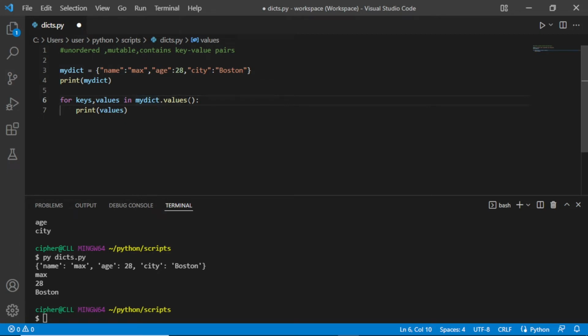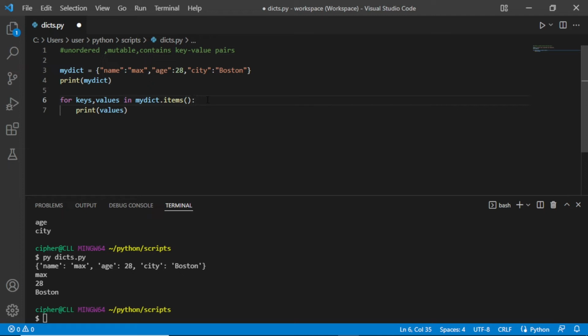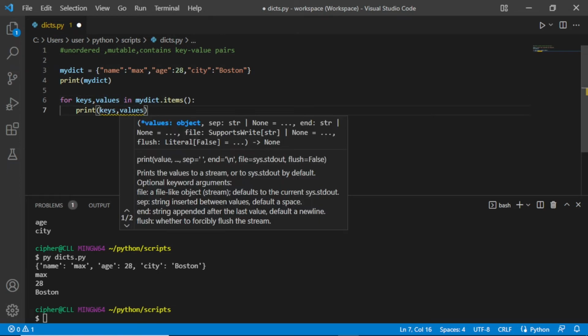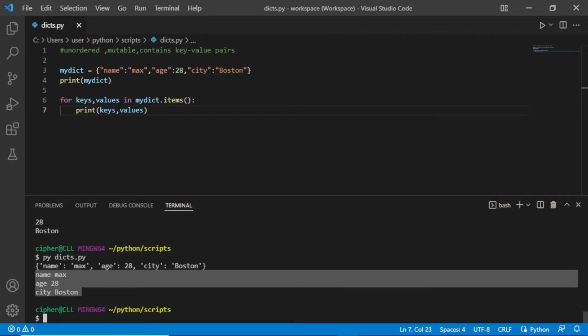Here we don't say values, so my dict dot items. Let's print the keys, comma, values. Let's go ahead and save this. If we print them here, we have the keys and the values all together.